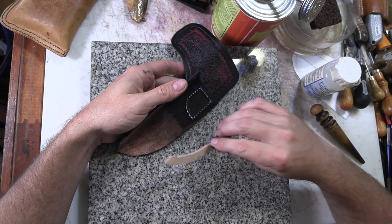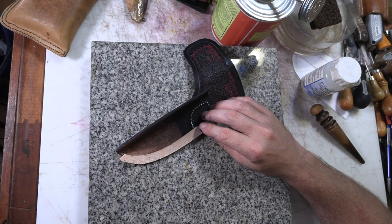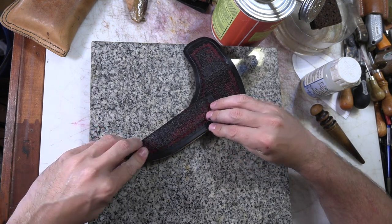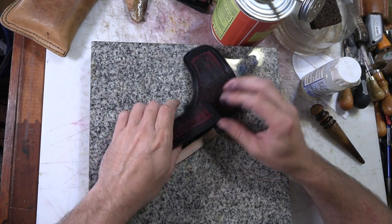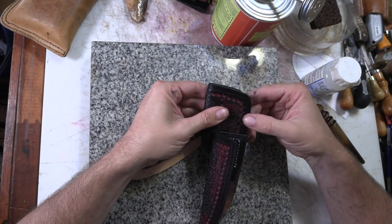Next up, let's go ahead and glue this piece in. Get it stuck in place, and glue the sheath shut so that I can go ahead and stitch that. And I'll probably just all at once stitch that, and then go down and stitch this piece as well.